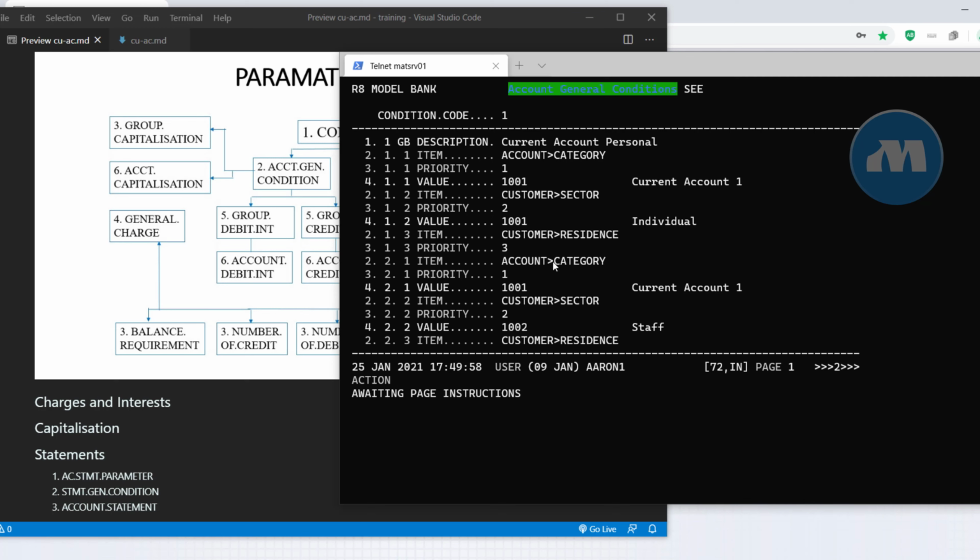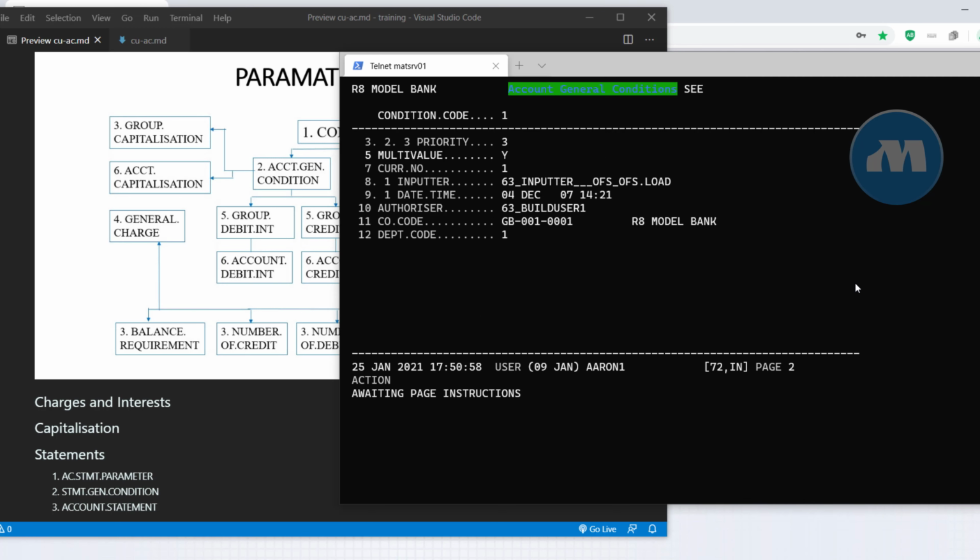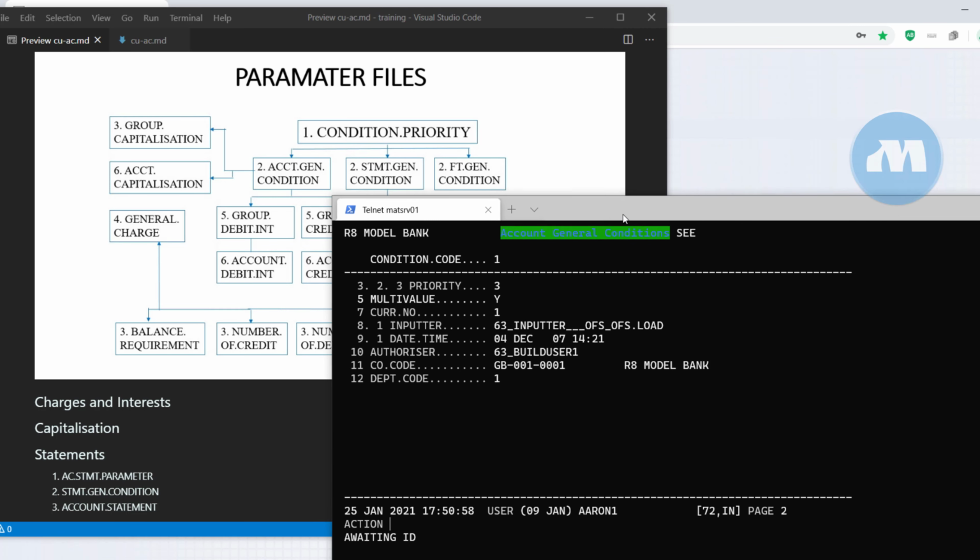Also, for accounts in this category 1001, priority number 2, we have sector, as you have seen. Here, if the sector is 1002, and so on. Okay, let's move on quickly.